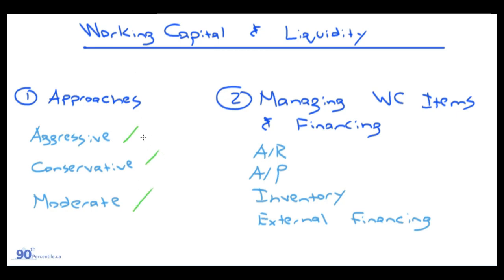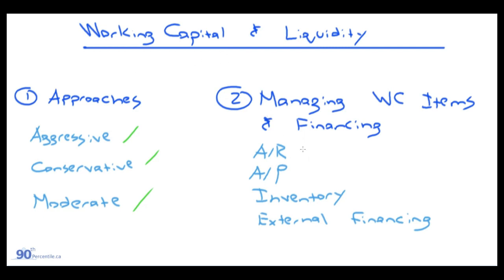And the key difference between these, which we'll get into later, is mainly related to how much cash they're actually holding on hand at a given time versus how much they are reinvesting into the business. So, it's obviously going to have some implications for shareholder returns and risk and where they're getting their financing from. But we'll dive into it in a little bit. And then finally, we'll also be talking about how firms can manage working capital items and financing to come up with a successful working capital structure.